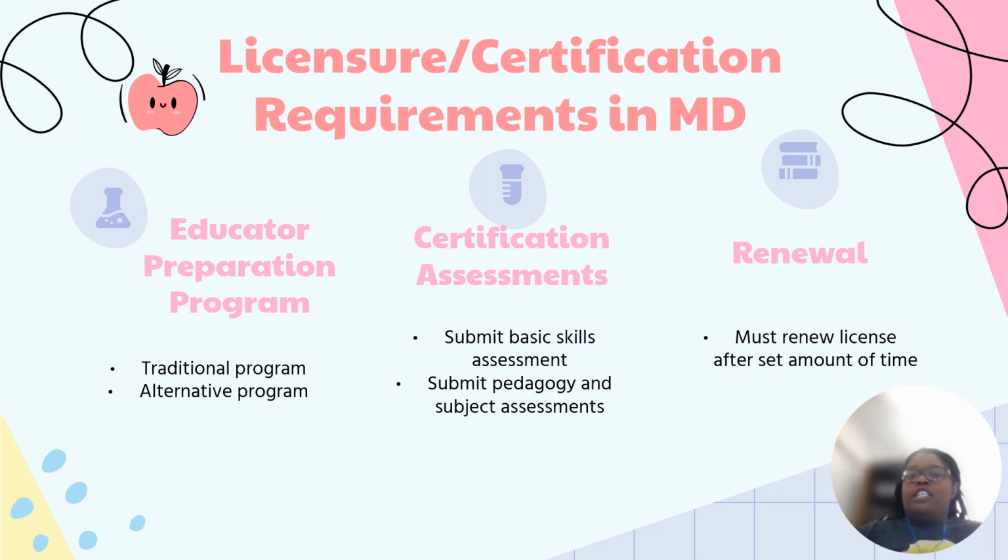After completing the educator preparation program, the next step is to submit Maryland certification assessments. Two types of testing are required depending on the GPA presented with transcripts. If the GPA is less than 3.0, a basic skills test is required for initial certification. If the GPA exceeds 3.0, then the subject and pedagogy assessments are only required. After the initial certification, the certificate is valid for a set amount of time and must be renewed with certain requirements outlined in the renewal process.